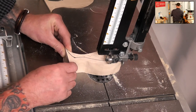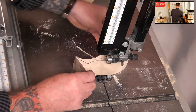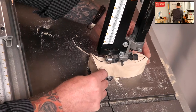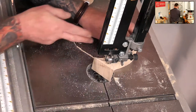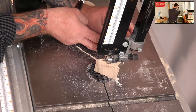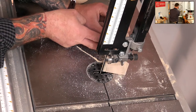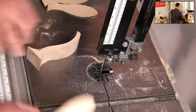Sliding on through, slow and steady. All right, now those are getting rather close, so let's change our grip. Little sweep round there, and then we'll come back up towards the tail. So I'm going to follow my line, rolling on round. I'm going to come over here now so my fingers ain't too close. Then we're going to come out somewhere about there. How's that? Now that's the bit that we don't need.